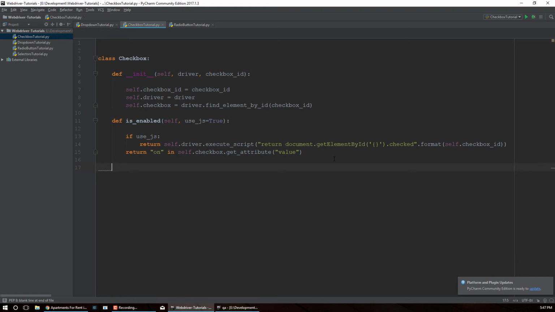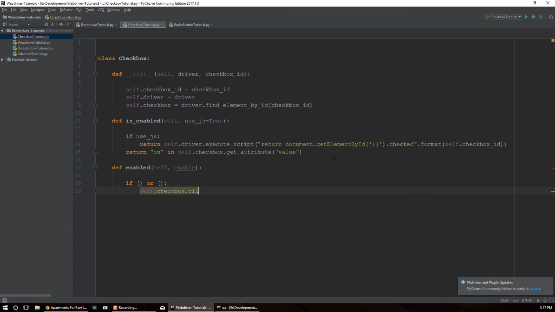So now that that's done, we can actually create a method to enable our checkbox, and this is going to be a little dynamic method as well, because we may want to enable or disable the checkbox, unlike radio buttons where you cannot really disable a radio button explicitly. Checkbox you can. So because of that, we're gonna add one argument in here. We're gonna call it enable, just for readability purposes, and I'll show you what I mean here in a second.